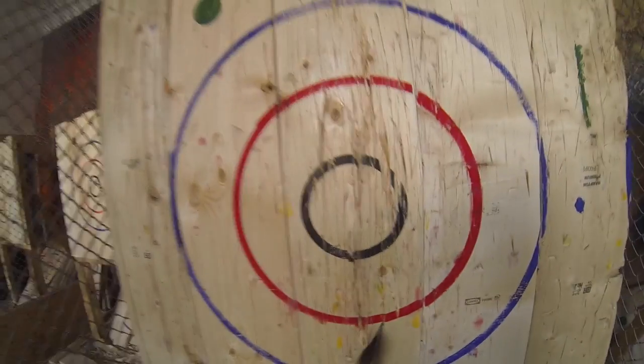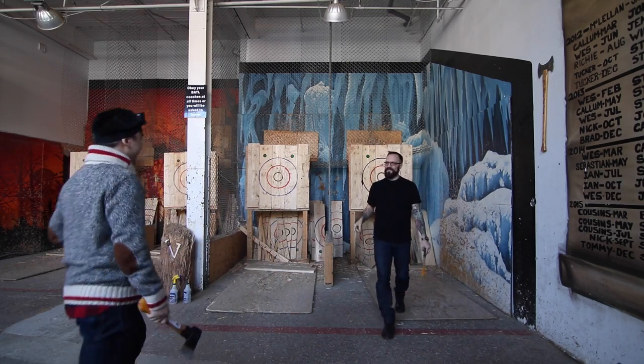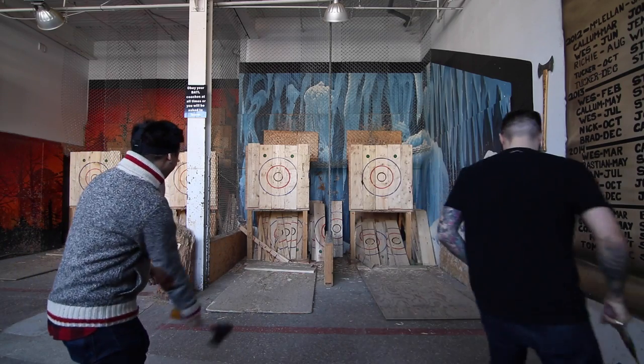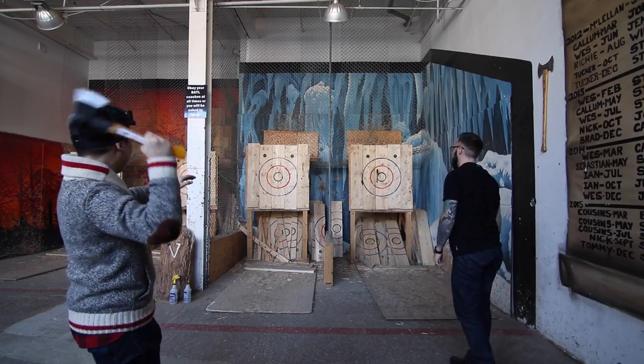So this is majority rules. I think I'm probably mostly in the 3 there. So 13-2. Fourth axe. It's not looking good. It's not looking good. I need the middle. It's not good.